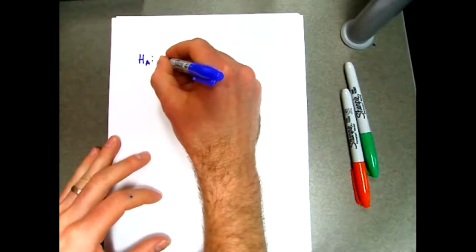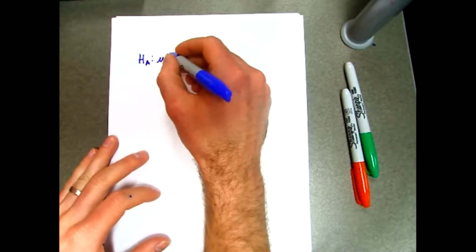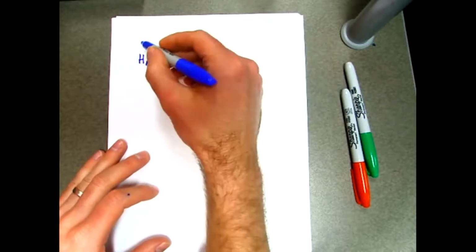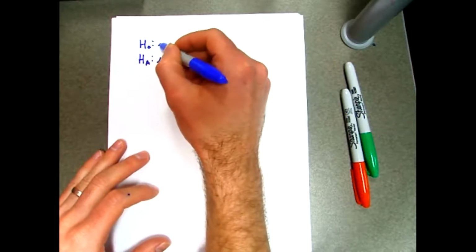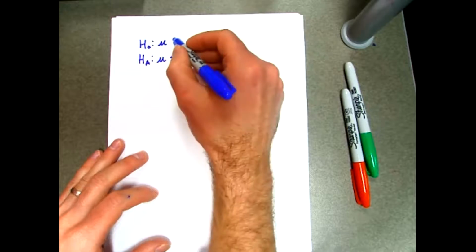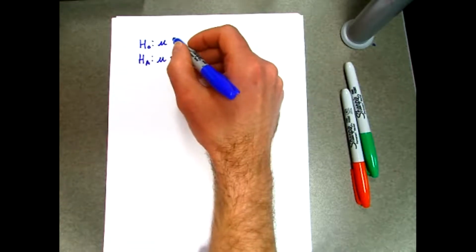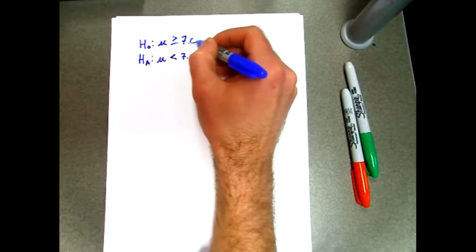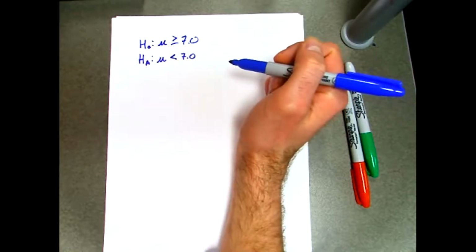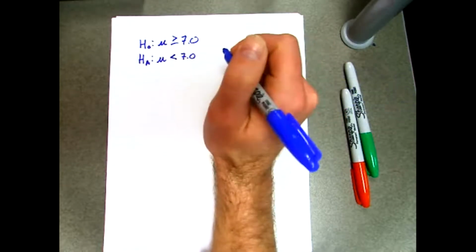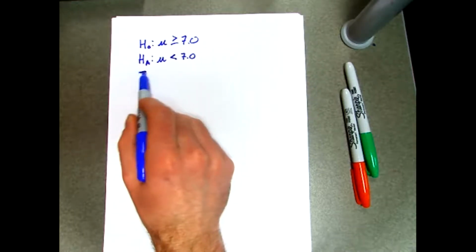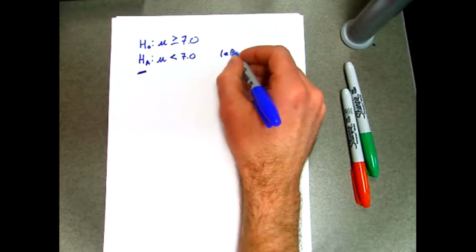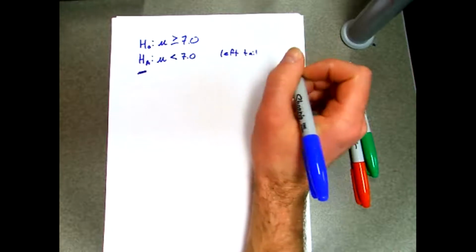I want to test for whether or not that population mean ABV was less than 7%. So that's my alternative hypothesis. I'll assume the opposite is true for my null, which would be what? That it's greater than or equal to 7%. Okay. So what type of tailed test would I have here? I always look at my alternative hypothesis. I've got a less than sign, so we will call this a left-tailed test.